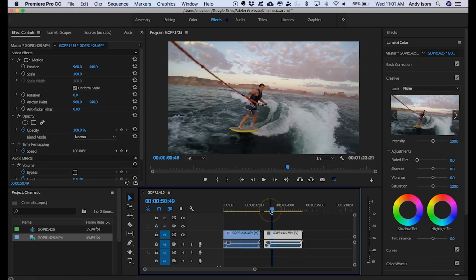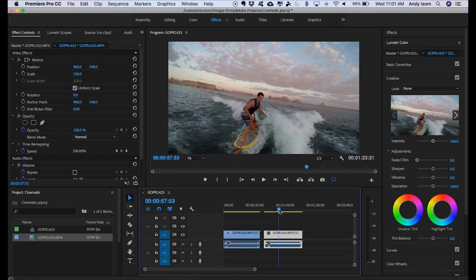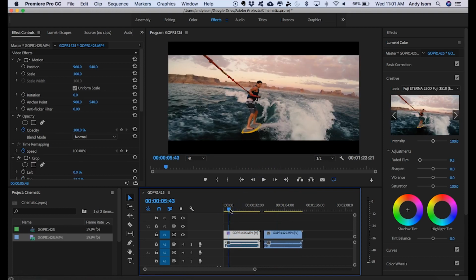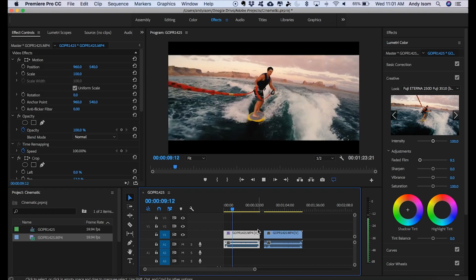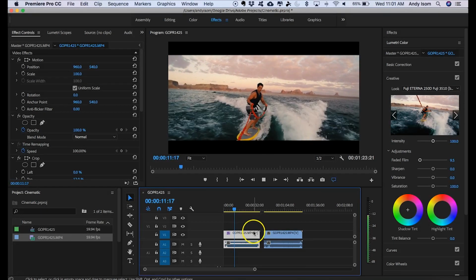So you can see the original is pretty bland. The colors are kind of dull. It just doesn't have that cinematic feel, you know, it looks like it was just shot on your GoPro. But then when you do just a few touch-ups, you throw over a LUT, you maybe mess with a little bit of basic correction, add the black bars, you've got yourself a very cinematic type of video.